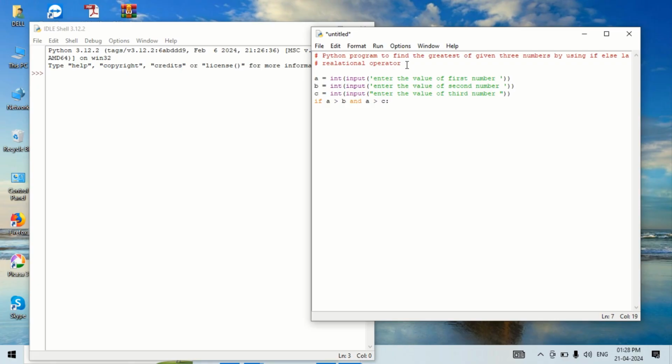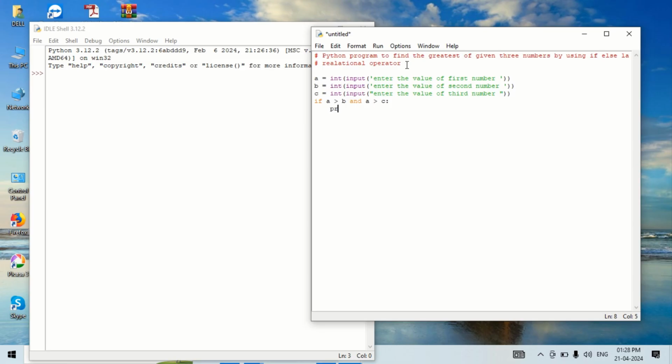A is greater than B and A is greater than C. If these two conditions are satisfied, then in the next line, press tab, you can see the indentation. From that point you need to write the next step.